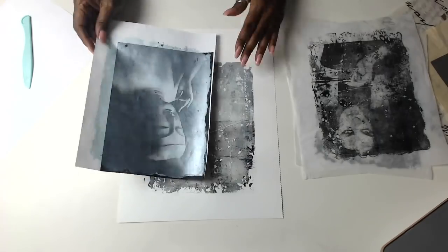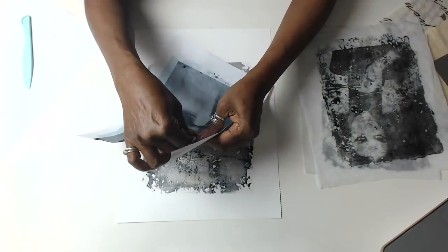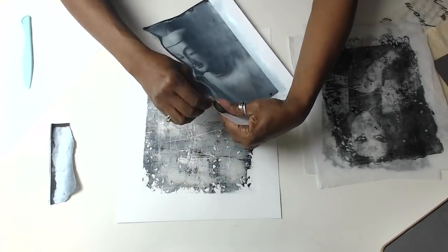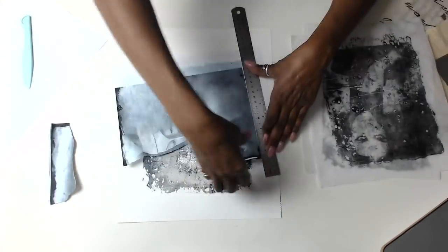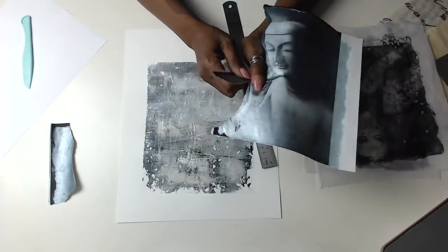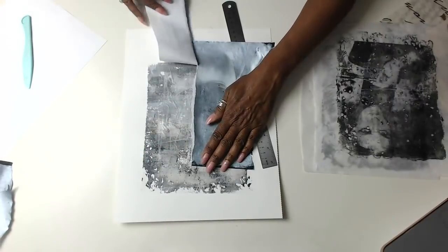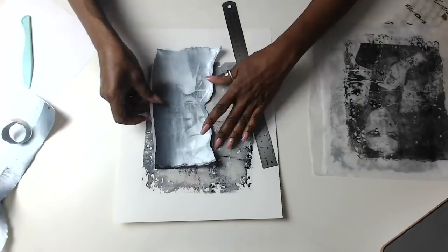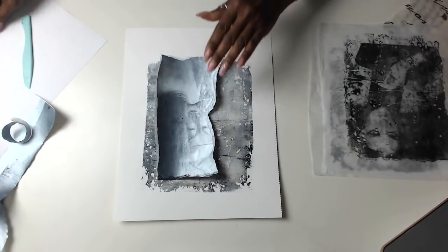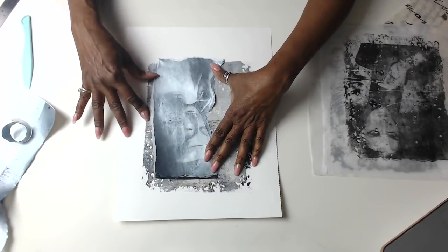You'll see how easy it is, and when we're done, it's just going to be so beautiful. Now I'm just going to hold my fingers close to my image and just rip around it. That's just a little trick — if you're ripping and you want to get that torn edge, you just kind of hold your fingers close to the part of the image that you're tearing. And that way you keep from tearing into the image. I really like getting, keeping a bit of the black around it, so I like being able to see the contrast of that blue glaze surface. But you see at the top and around some of the edges, we still see a bit of the black, and I like that.